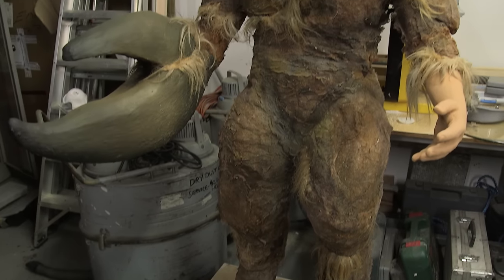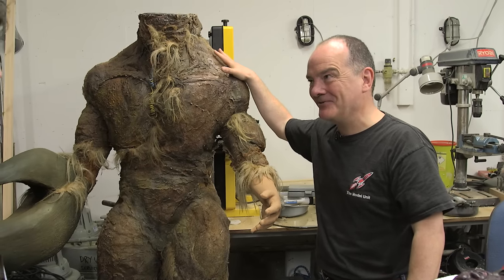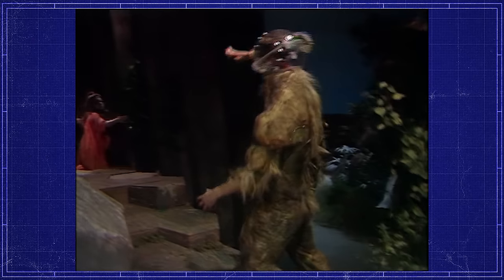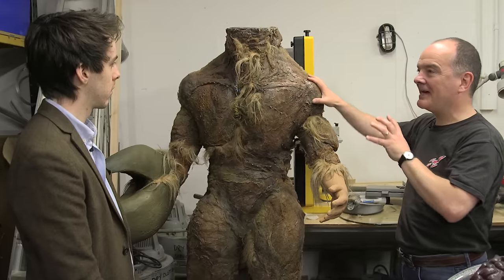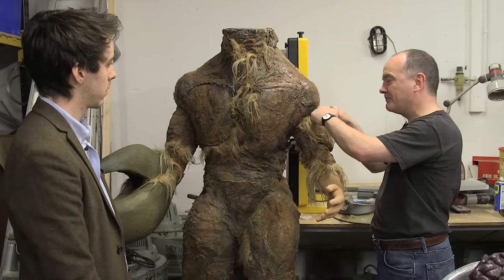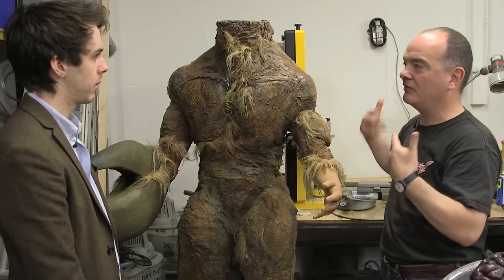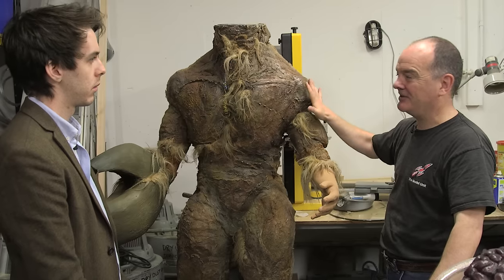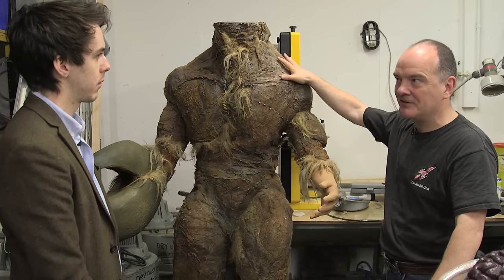Once that's done you can start gluing it back down, because we're under no illusion that anyone's ever going to be able to get back into this suit and wear it again. So it's purely for display purposes now. I'm able to glue this to the underlying fiberglass structure, and once that's done — now it's safe — I can start gluing stuff, pinning stuff back in, repairing the damage to the latex, gluing the fur back on, knowing that it's not going to be pulled on and off anymore. Once you've got that stabilization, then you can really go to town and start to repair the latex and repair the damage that's been caused.